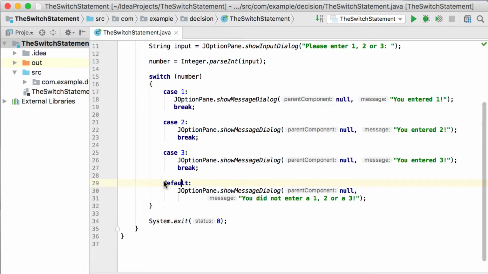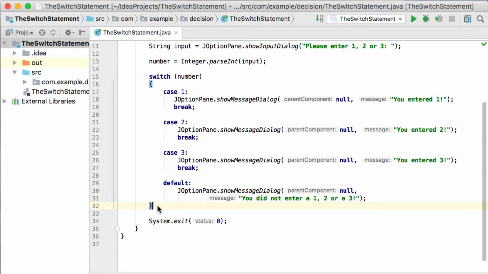So the default there will be like the else in the if statements, and these are the conditions that you test for. So we're testing for a 1, a 2, or a 3. If it's not a 1, a 2, or a 3, we will go to the default one and just print out. You can also do a break statement at the end of the default, but because default is the last option that you've got in your switch, it will actually exit the switch after that. So you don't need to put a break statement after your default statement.